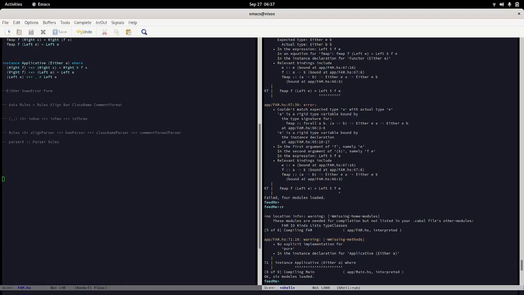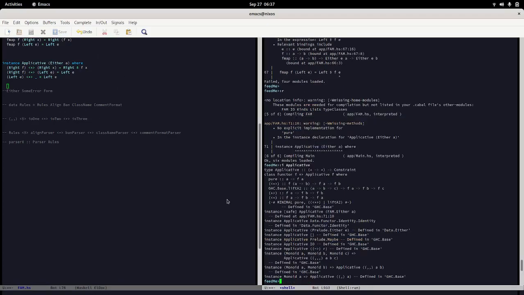So, Monad. Oh, and actually, my apologies. There's one more thing we have to say about applicative, and that's this function pure. If we bring up applicative again, we have this function pure, and it's very simple.